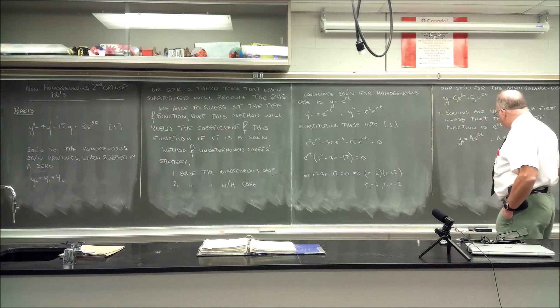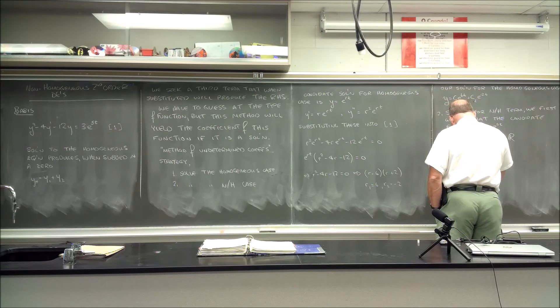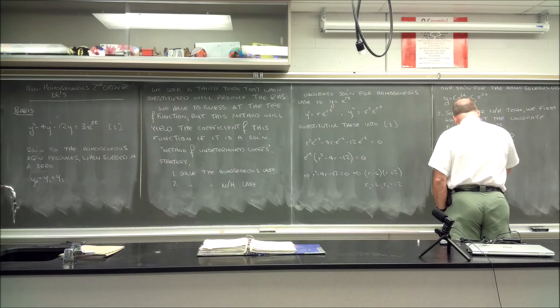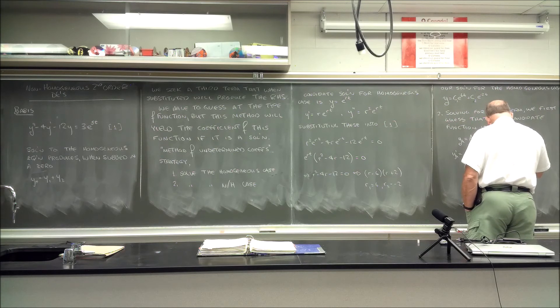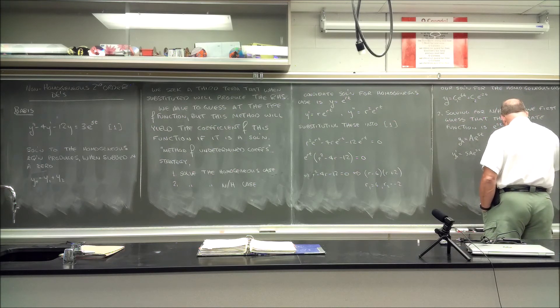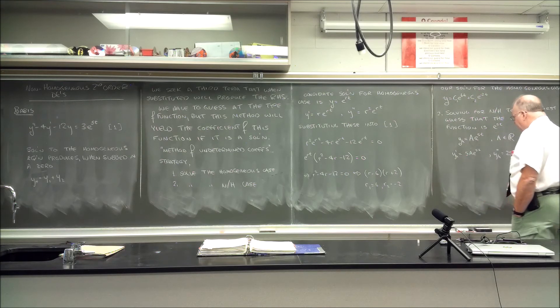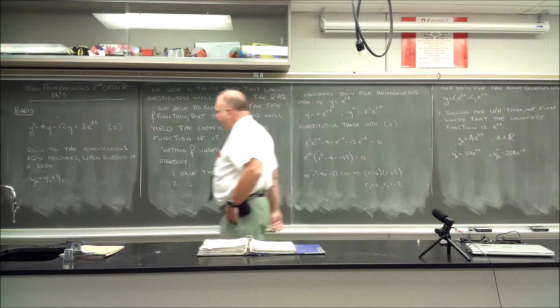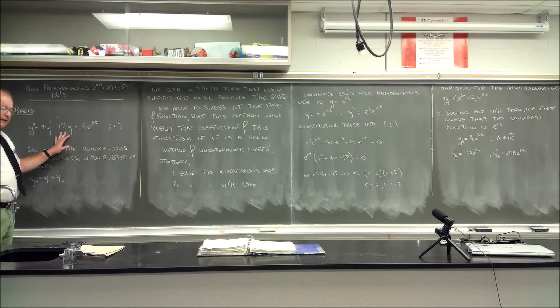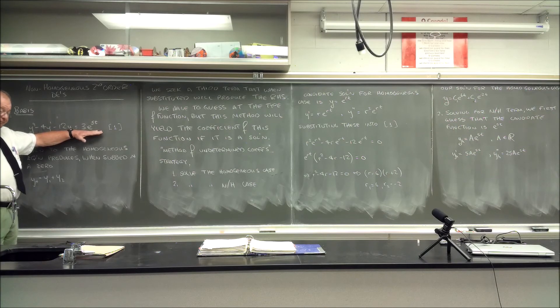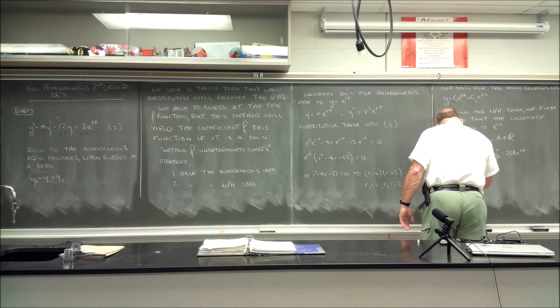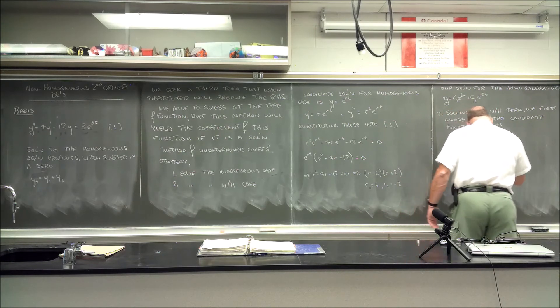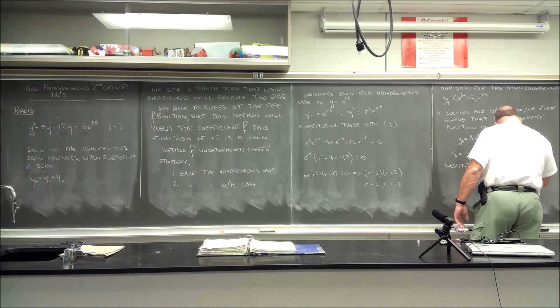Okay fair enough, so then we'll have y' is going to equal 5a*e^(5t) and y'' of h that is going to be 25a*e^(5t). Now when we sub it in, we're going to sub those terms in here and combine them with the coefficients. When we evaluate the left side we're looking for this, not 0. So let's see what happens.